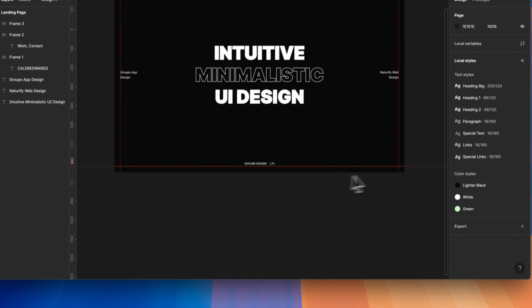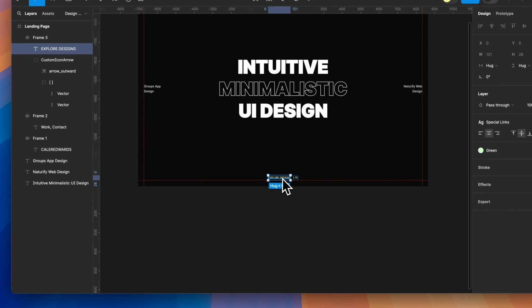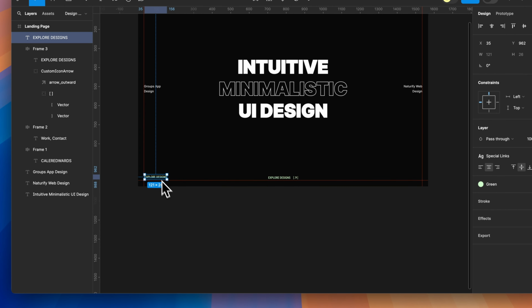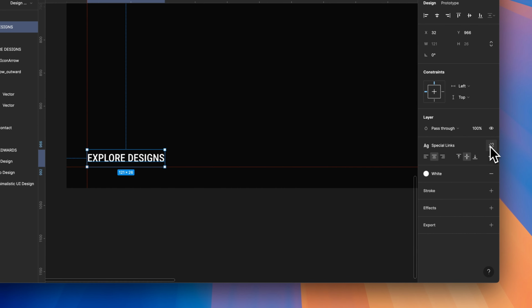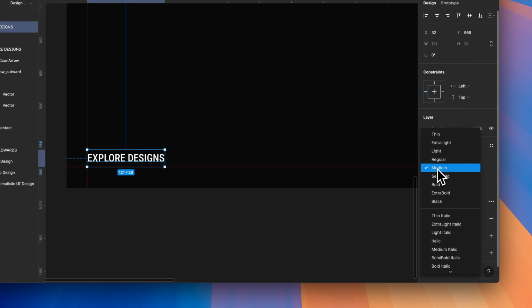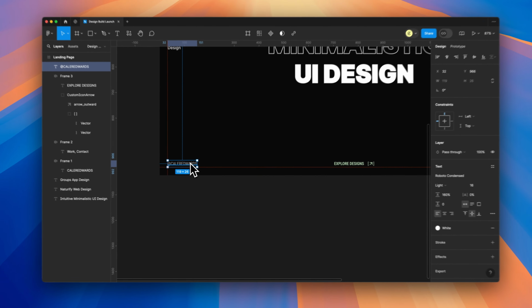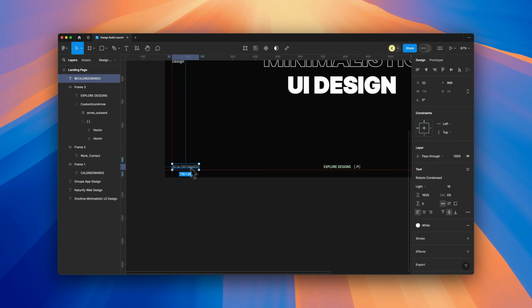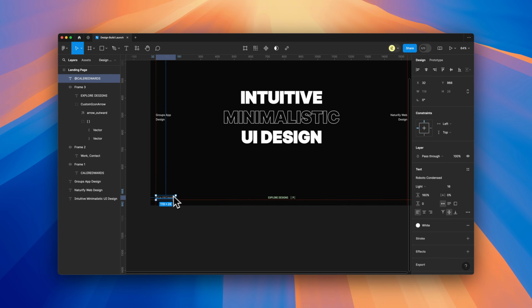Finally, the last thing I want to do is have a link in each of the corners. So I'm just going to grab this text only, and I'm just going to drag it over here and stick it in the corner. I'm going to change this back to white, and I'm going to break the style link. We're going to set it down to the light. So if people click on this, it's going to take you to my page that has all of my different social medias there. We're not going to be designing that in this. You can put whatever you want here.